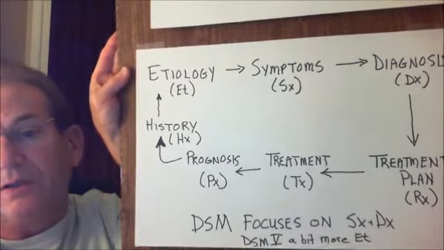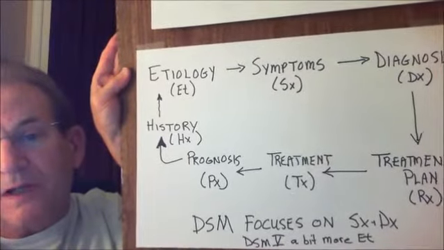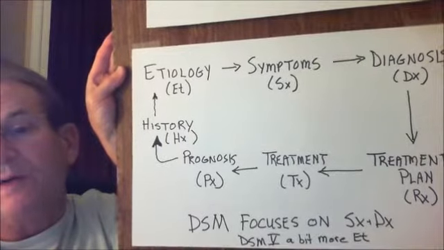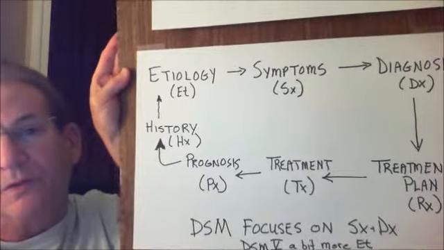client's mental health condition. So again, the DSM focuses on not this entire cycle, but on symptoms and diagnosis. And as I said, the DSM-5 is taking into account a little bit of the improved understanding we have regarding etiology in terms of how they're clustering diagnoses in their publication. So let's see, we want to make sure that you understand a little bit about the role that this document is going to play in your practice in the future.